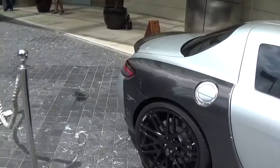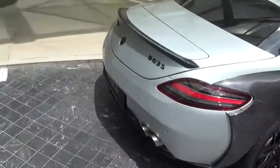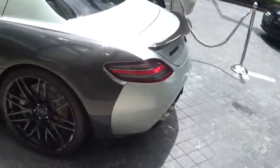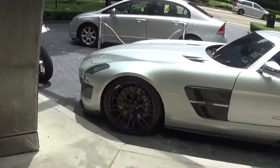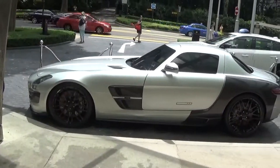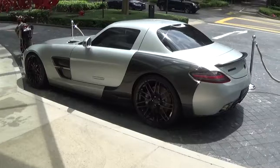The car is absolutely insane. I'm not 100% on the carbon fiber on the rear fenders, but it is a very cool car overall. The exhaust pipes have a bronze finish with the Brabus logo on them, and the Brabus wheels are pretty cool too. I love the SLS — it's one of my favourite Mercedes cars other than the 300 SL. It's absolutely stunning, especially with the gullwing doors.